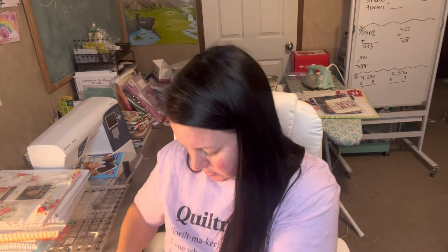I also ended up getting my Fat Quarter Shop, what is it? The Flower Stand block of the month came in. So y'all be watching out for this. I may cut this evening.